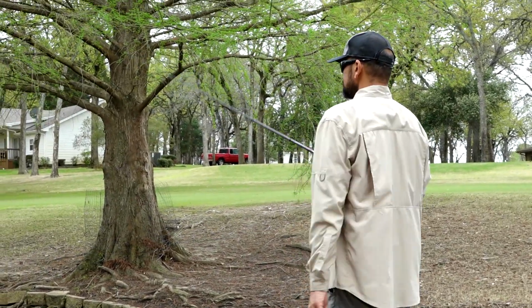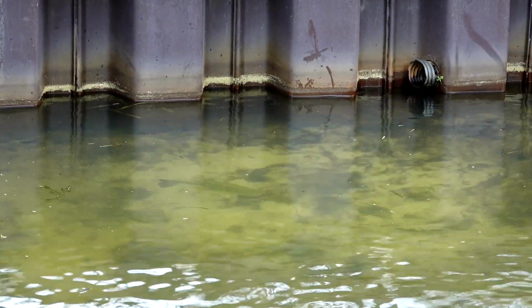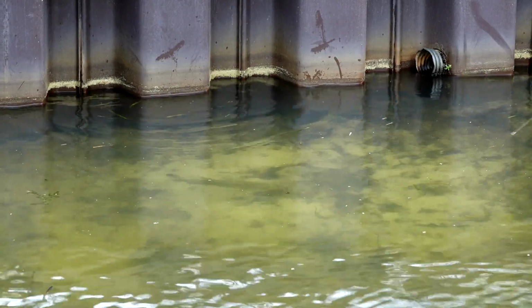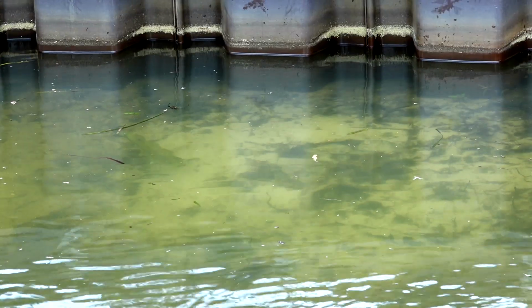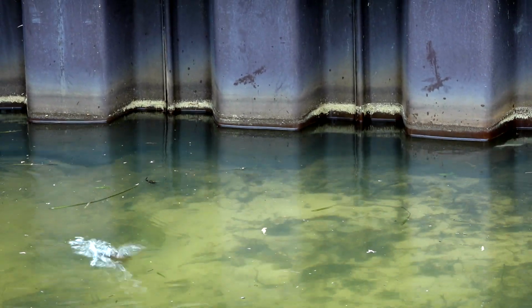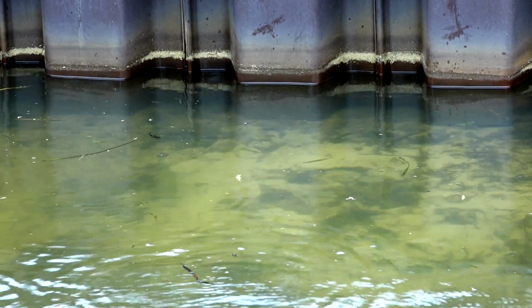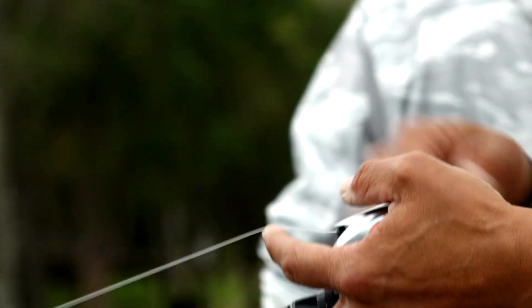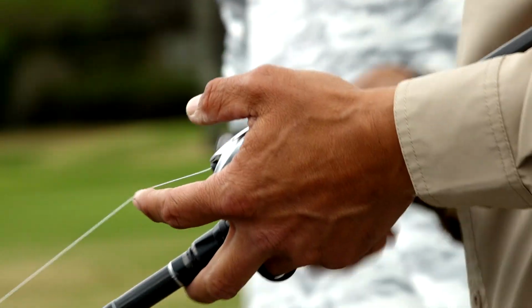One of my favorite ways to catch them in the springtime is visually looking at them, sight fishing, either cruising bass or visually seeing them on a bed. And it doesn't matter if I'm out there for fun or in a tournament, it just wells up all kinds of emotions. My heart gets pounding, and just the idea of eliciting that strike from a fish that's being territorial over a certain area, there's just nothing like it. To be able to visually see the fish you're after and catch it is just a blast, and one of those things that I've done for many, many years, and it never gets old.